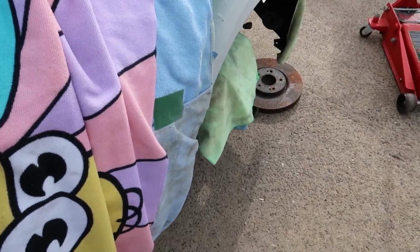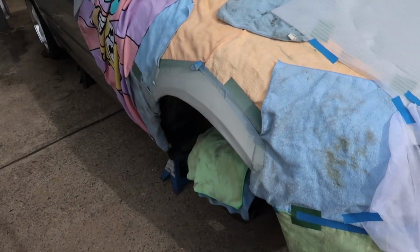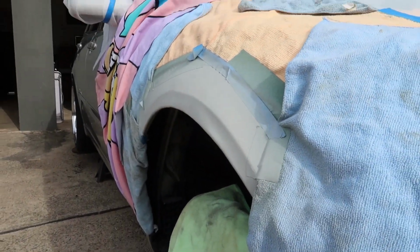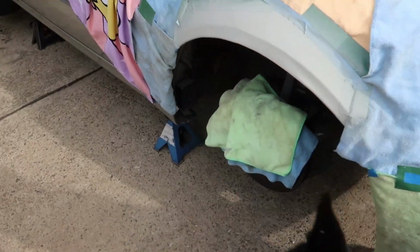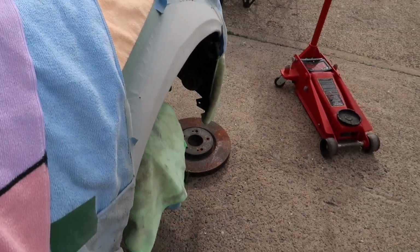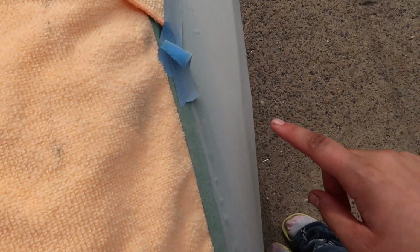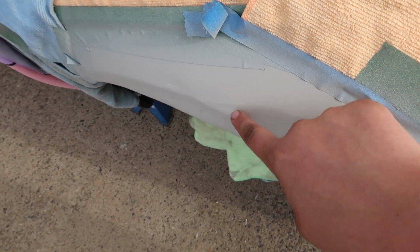Alrighty, so I've covered the car up in towels because I had to spray primer, but the fender isn't perfect, but I think it's better, and either way, it doesn't matter. I don't care. It's gonna be fine. It's just a fender. It's not, like, important to the car, I guess. But you can see, if you look from above, there's a little divot here, and if you look from underneath, there's also a little divot. You can see it here. But I don't care. It looks fine.